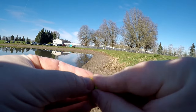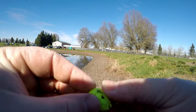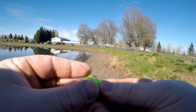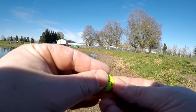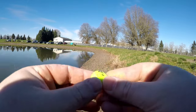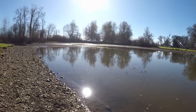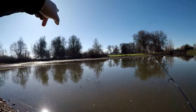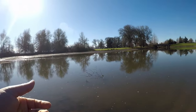Take a wad about that size, roll it into a ball, then press the treble hook into the ball trying to cover the eye of the hook. I like to leave just one of those hook points from the treble hook exposed — it doesn't snag at all, honestly, when you're pulling it through vegetation, but it helps a little more on the hookup. The reason I picked this spot is because trout are naturally a river fish — they like current. We have an inlet here, and that bubble line is going to be our best friend. We're going to cast right on the edge of that bubble line.